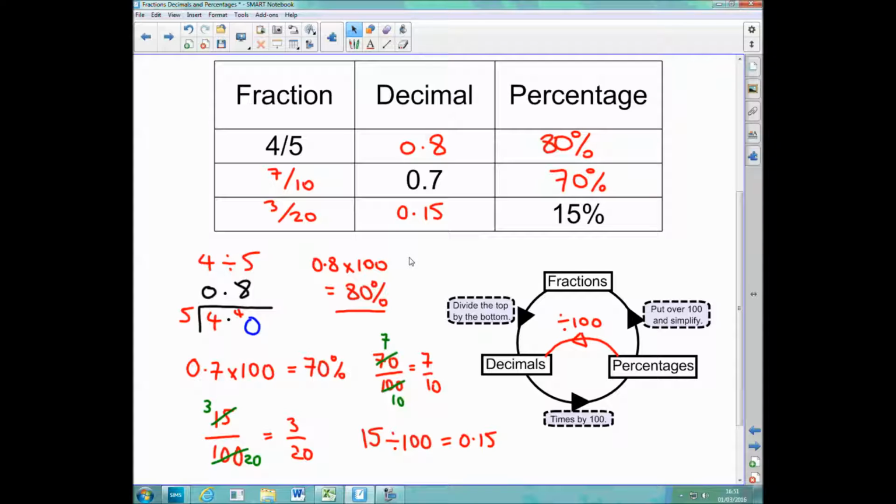So hopefully you got those right. Remember to practice this whenever you can. So if you get a score on a test, practice changing that into a decimal or percentage. Okay, if you see a decimal out in the real world, see if you can change that to a percentage or a fraction. And the same thing if you see a percentage, see if you can convert those into fractions and decimals just as extra practice.